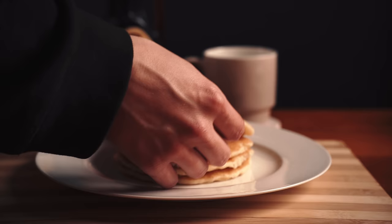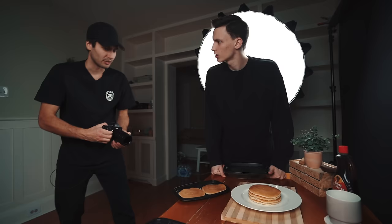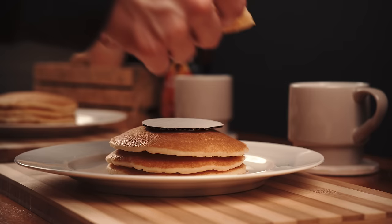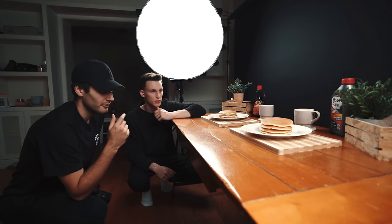So these are the pancakes without the cardboard, and honestly, they don't look half bad. Like, those look fairly appetizing, so let's see if the cardboard even makes a difference. There's definitely a notable difference, and I can see why on a commercial that would look more appealing. I feel like in a photo and in video, you'll see the difference a lot more than just looking at it. All right, let's get some photos and compare it.